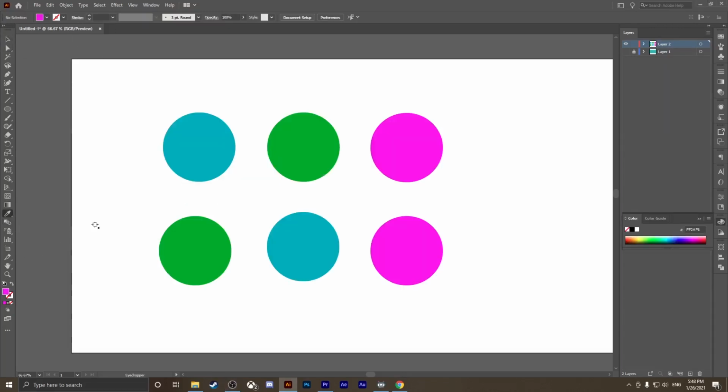This one allows you to select different colors just by clicking on whatever shape you want. So right now we have our magenta selected, and if I wanted to select this blue, it'll show down here the change. The other cool thing about this is if you wanted to select individual shapes, hit I for eyedropper, and hold Shift, you can actually change different colors of the shapes depending on which one you click with the eyedropper tool. I, hold Shift, and click. This is a great way to change colors very quickly and have it be consistent throughout your artwork.